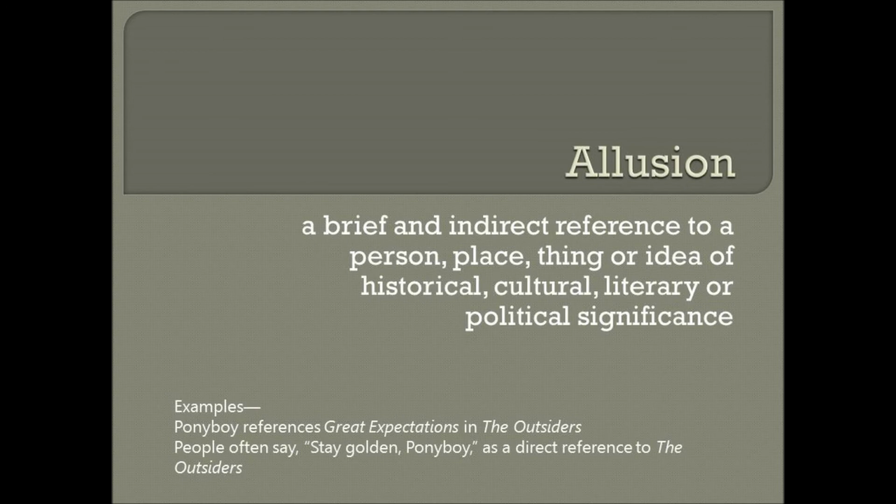An allusion. We've talked about these quite a bit, but they are brief and indirect references to people, places, things, or ideas of cultural, literary, or political significance. I mentioned in The Outsiders, Ponyboy references Great Expectations with the expectation that we know what that book is. And people often say, "Stay golden, Ponyboy," and that is a direct reference to The Outsiders. So it's a very popular allusion.